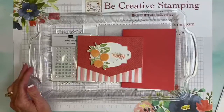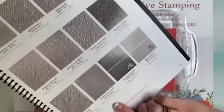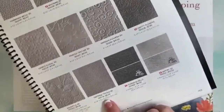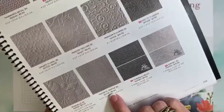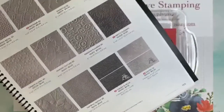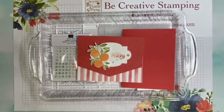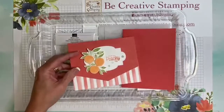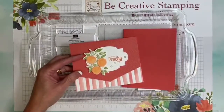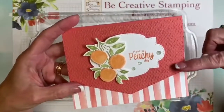Tasteful Textile 3D. So this is the embossing folder that we're going to use tonight. This is the name of it, item 152718. Oh my gosh, thank you, Charla. What a nice compliment. Thank you, ladies. Y'all, you're just making me want to come back next Wednesday night. All right, so there we go. We've got that Tasteful Textiles right there.